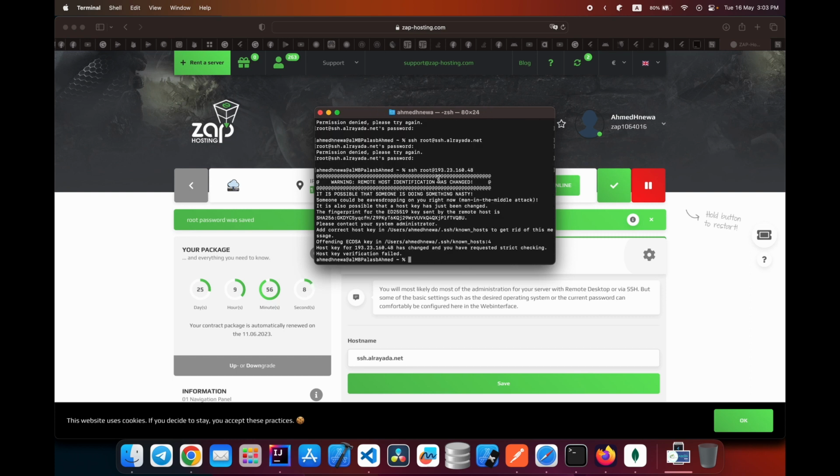So I have used this server before, and I have reset the server, so the SSH known host of this server has been changed. So I need to change it on my local machine in order to work.